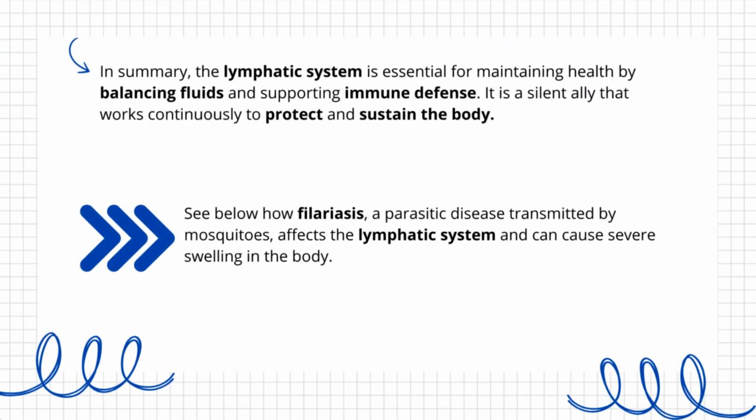In summary, the lymphatic system is essential for maintaining health, linking fluid balance and immune defense. It is a true silent ally that works continuously to protect and sustain the body. Next, join Jhenyfer in part 2 to learn how filariasis, a parasitic disease transmitted by mosquitoes, affects the lymphatic system and can cause severe swelling in the body.